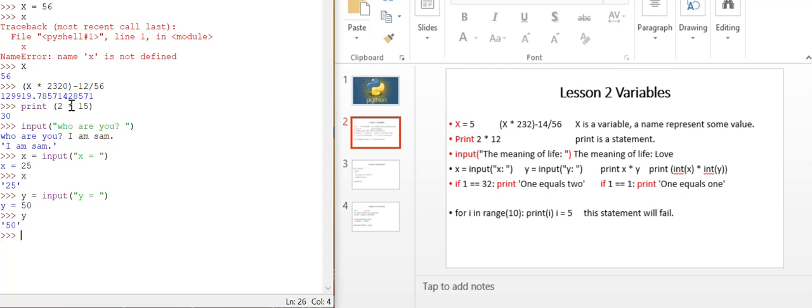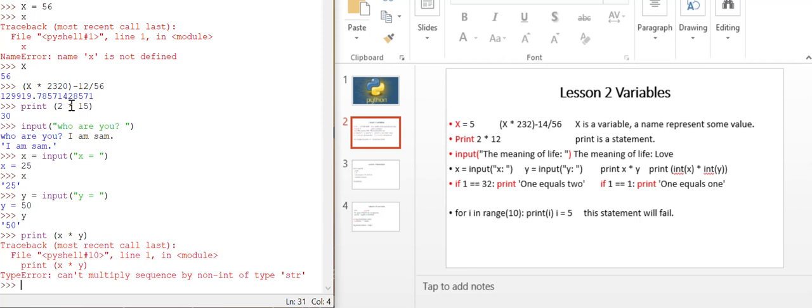Now you want to multiply. Let's say print x times y. It gives you an error. Sorry, you cannot multiply a character. So you have to convert a character into an integer so you can multiply it.